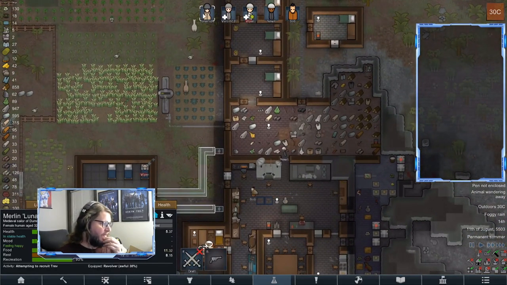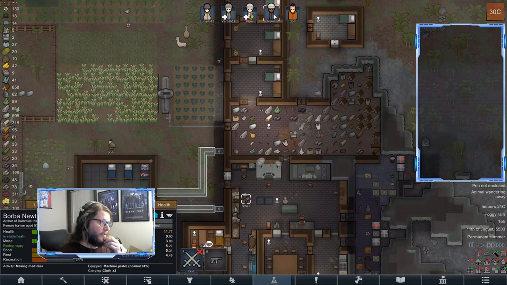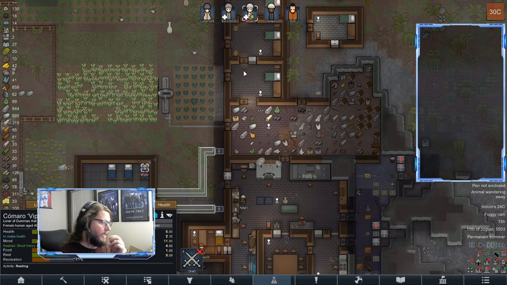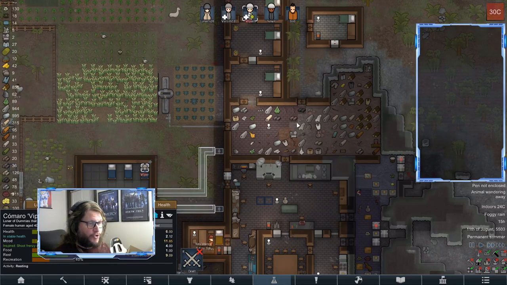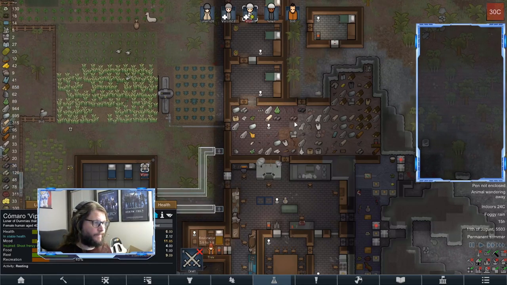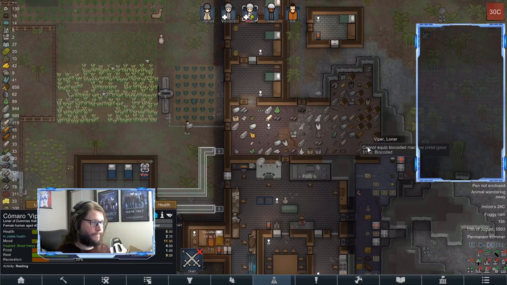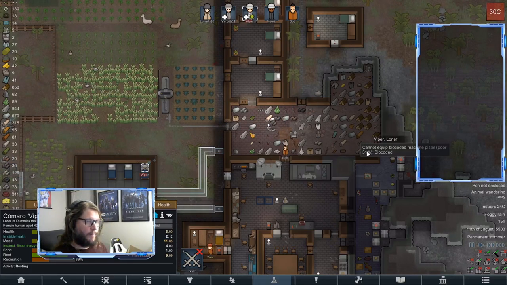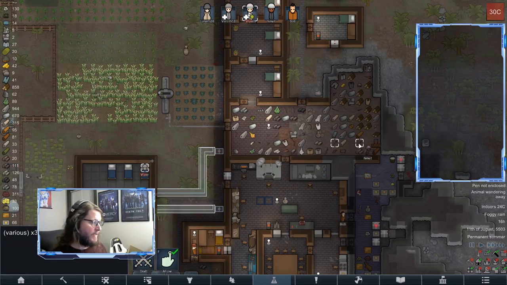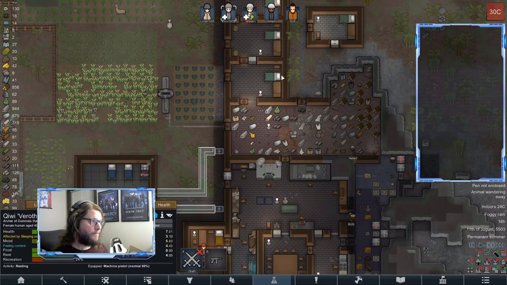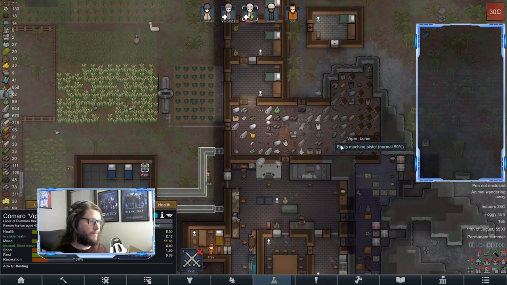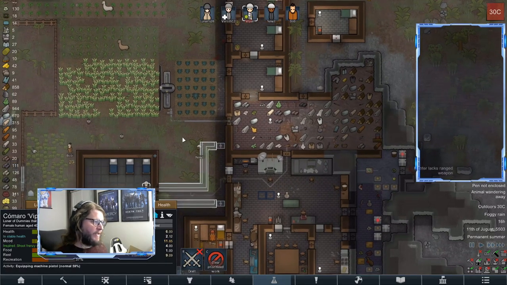Does everybody not have a gun? Gun, gun, not a gun, gun, gun. So you're really good at shooting. You need to have a good shooty gun. Bicoded. Oh, I forgot that was a thing. Okay, whenever you get up, go get that.